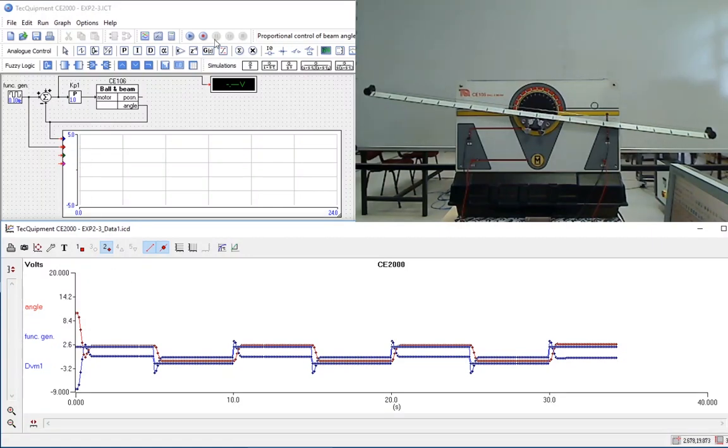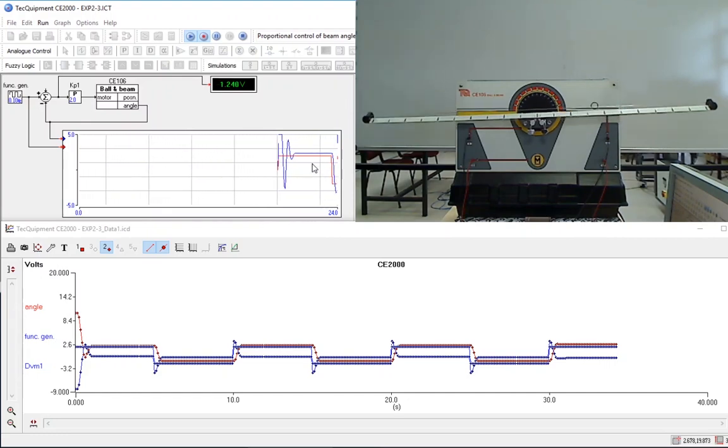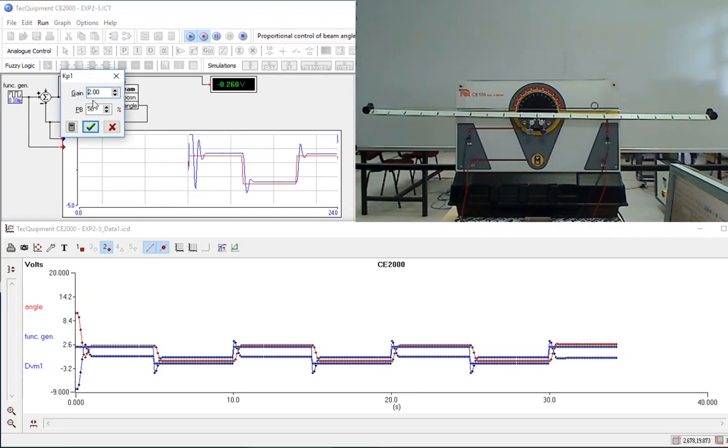Now let's arrange it to 2. There are some overshoots, and I think the steady state error is decreased. Now let's make it 3.